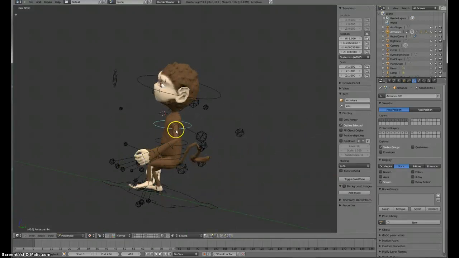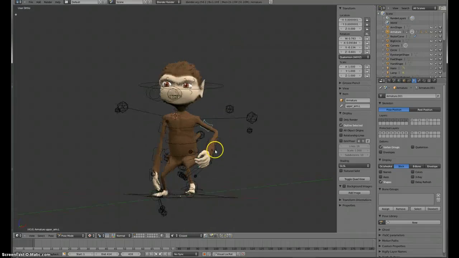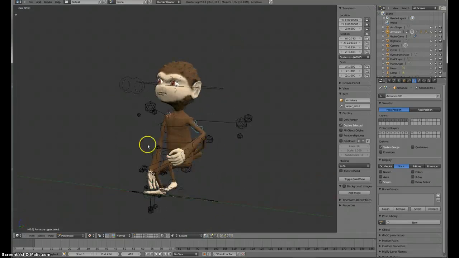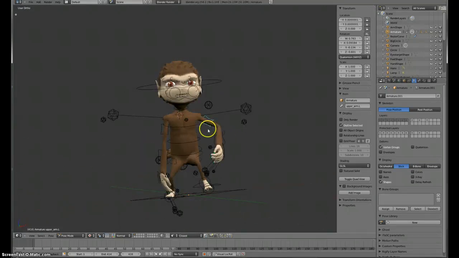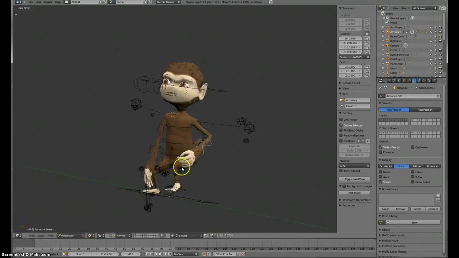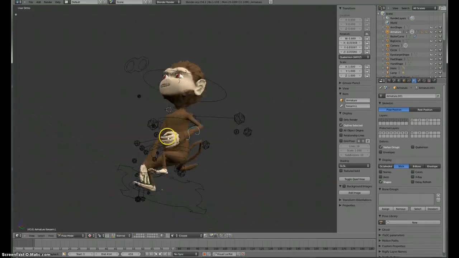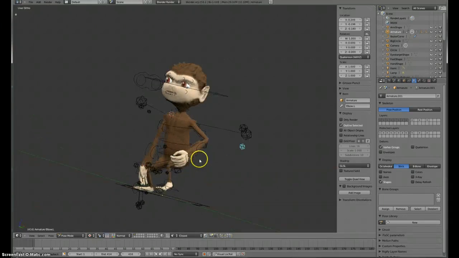Here are the forearm and the arm bones, which I used at first, but that was not very convenient because you can make some kind of rotation, but that's not very natural. Here you can give some angle to the elbow, but that's not quite easy to manipulate. So I made a target inverse kinematic bone, so you can move it around and the elbow just follows this bone, and that's a lot more convenient to animate.